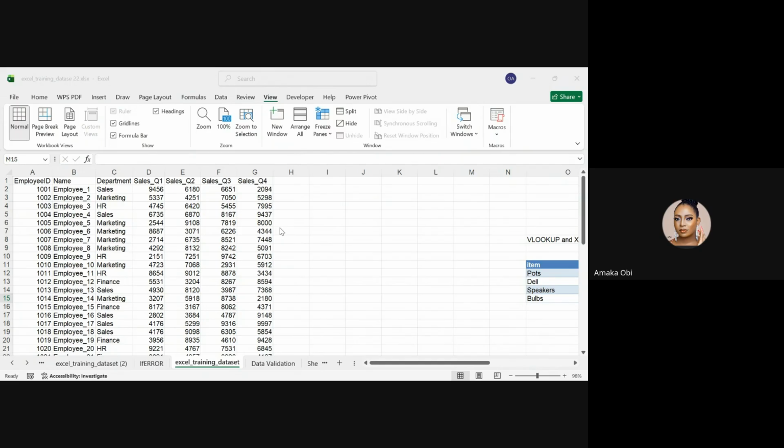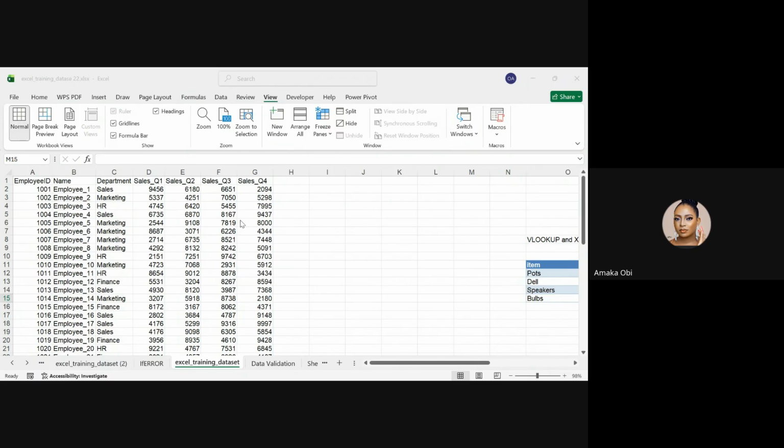Create a separate one and work with that. That is our first rule. I already created a separate one, and this is what we'll be using.